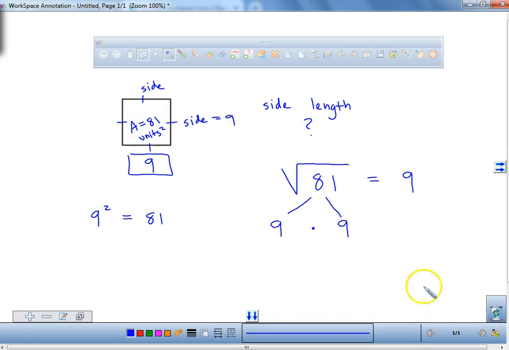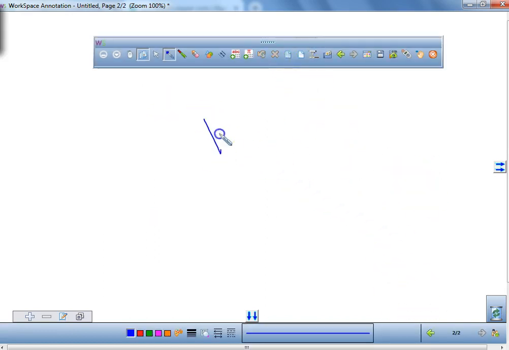Okay? So we're going to be learning how to simplify radicals. Now obviously there's certain ones that are very, very easy, like this one, right? The square root of 81 is 9. What would the final answer be? 9. Let's do another one real quick, right? The square root of 25 is just what? 5.